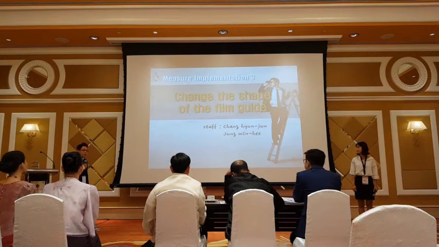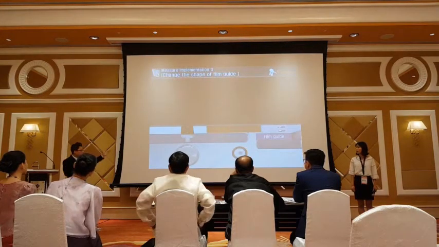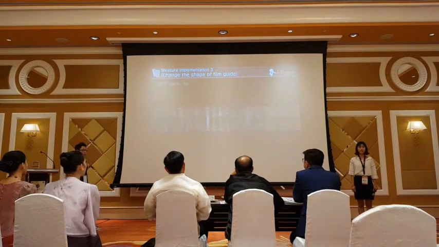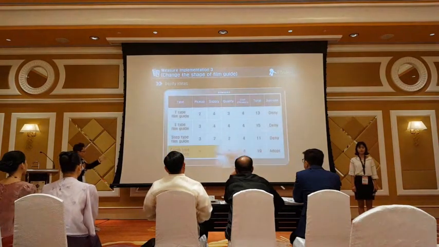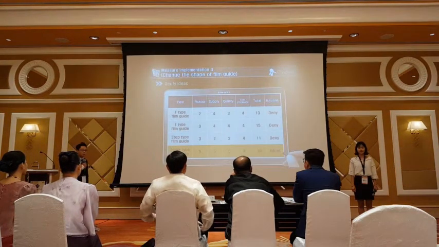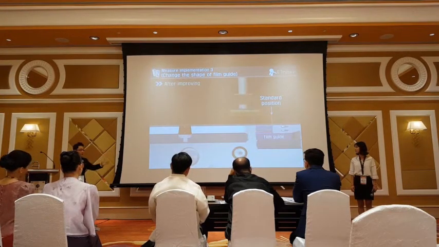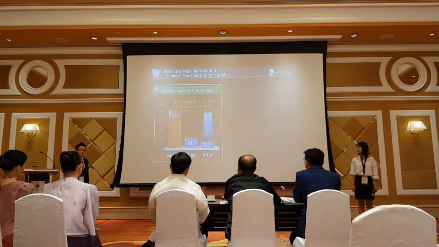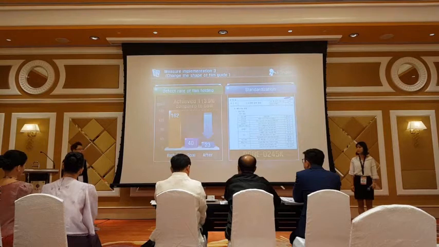Third, major implementation is change the shape of the filling guide. The problem was the film was attached on the filling guide and it caused the hole defect. So we suggested 4 types of filling guide to improve. As a result, we've chosen comb-type filling guide as optimal shape. After improvements, the film wasn't attached to the filling guide and there was no hole defect. We achieved 113.9% compared to the defect rate scores, so we requested to amend equipment standards.